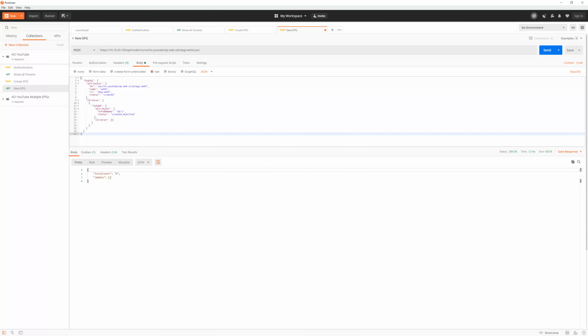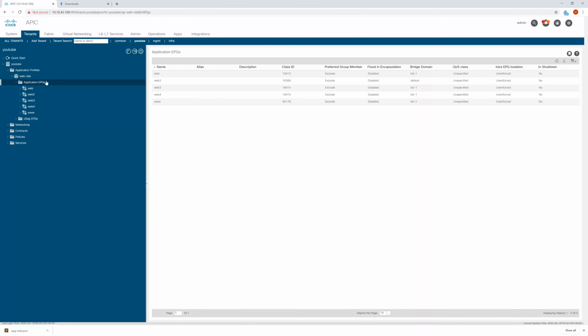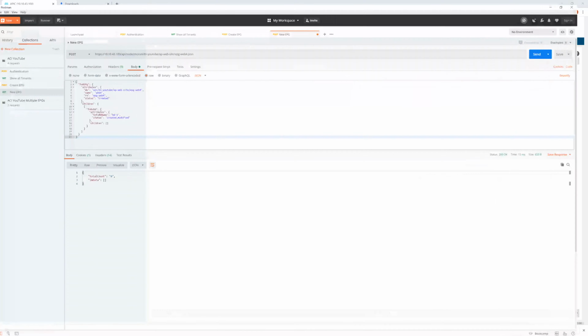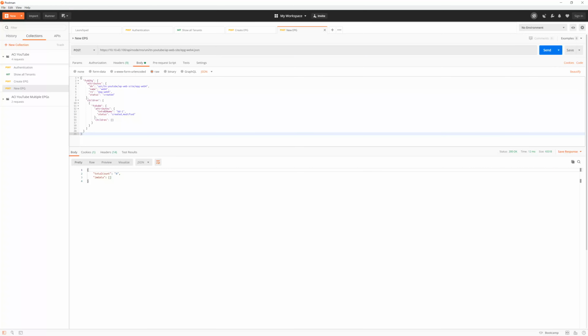But what should I do if I want to create EPG? If I want to create EPG with different name? So let's delete everything we have here, and let's tweak our request a little bit. So first of all, I will save it. And now let's say we need to create EPG for database. To do so, first of all, I need to change URL, and I change EPG-web4 to EPG-db.